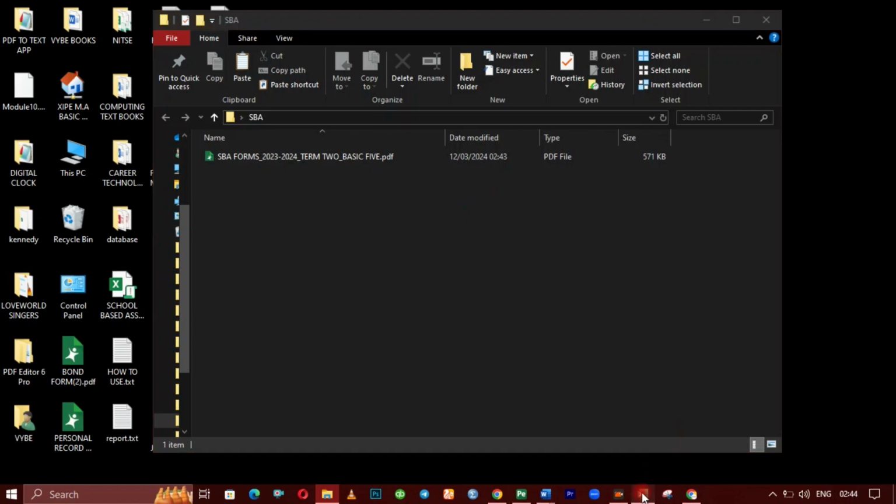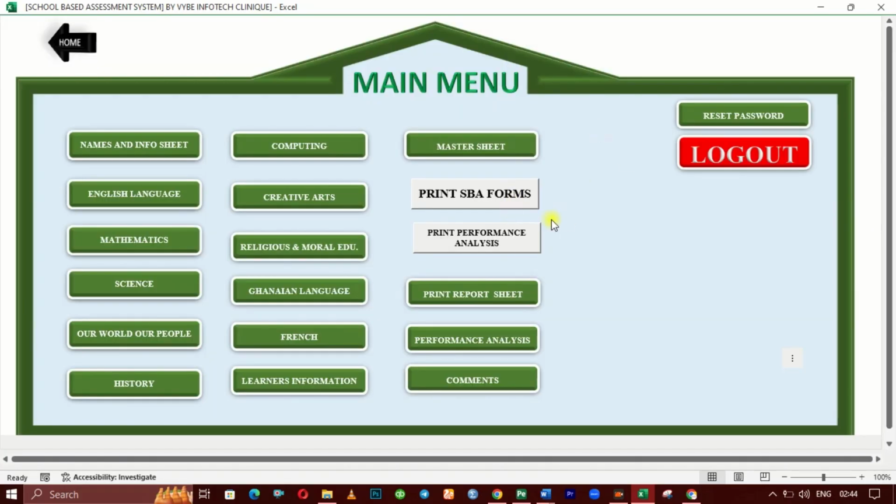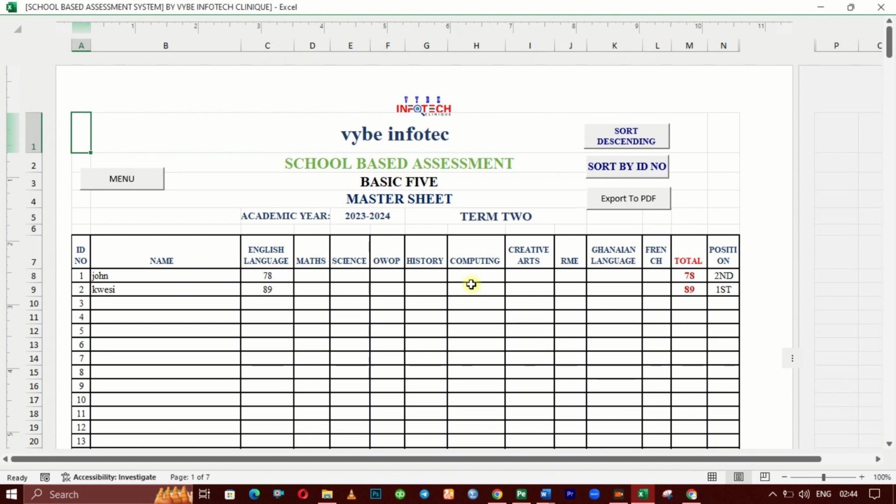That's how it works. So once you open the SBA form, you see whatever you have over there. Then you can go to the master sheet. The master sheet will have the raw score for all the subjects, where you rank the students and find their position. So over here you need to do either of two things. Either you sort the sheet according to the total scores here or by their student ID.